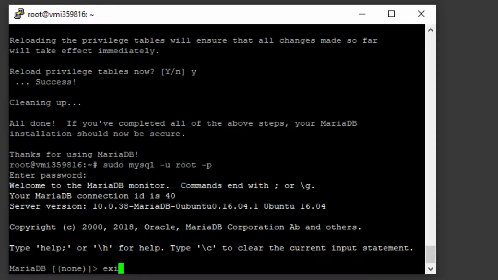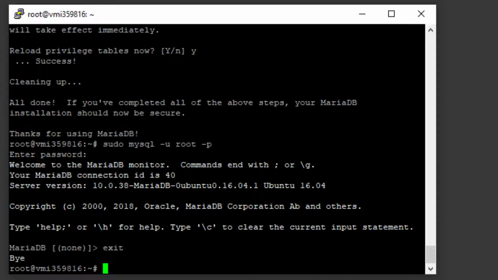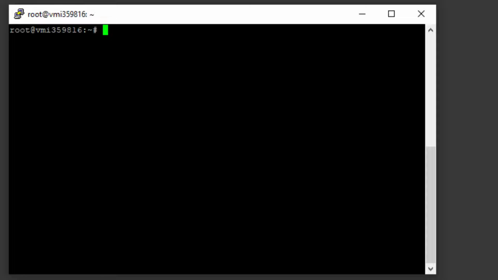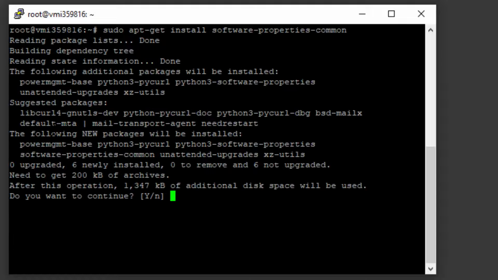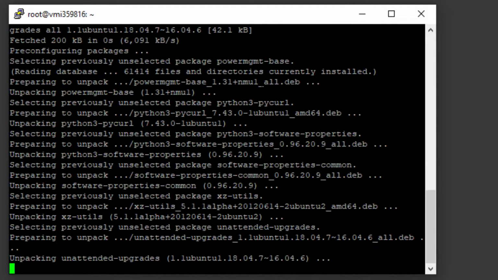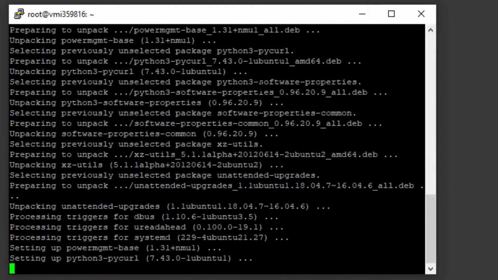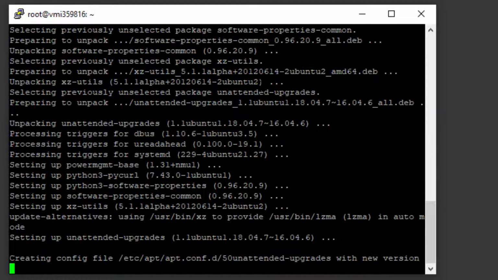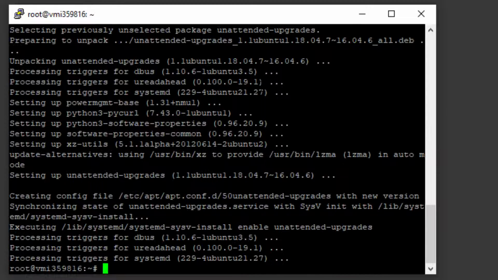Let's type exit, and now we need to install PHP. Let's clear the screen and run the PHP installation. I will add some repositories to install PHP. Say Y. So simple, I think. Just copy and paste and follow up. If you have any doubt, if you need anything, I will be here anytime to help you. Run the second command.